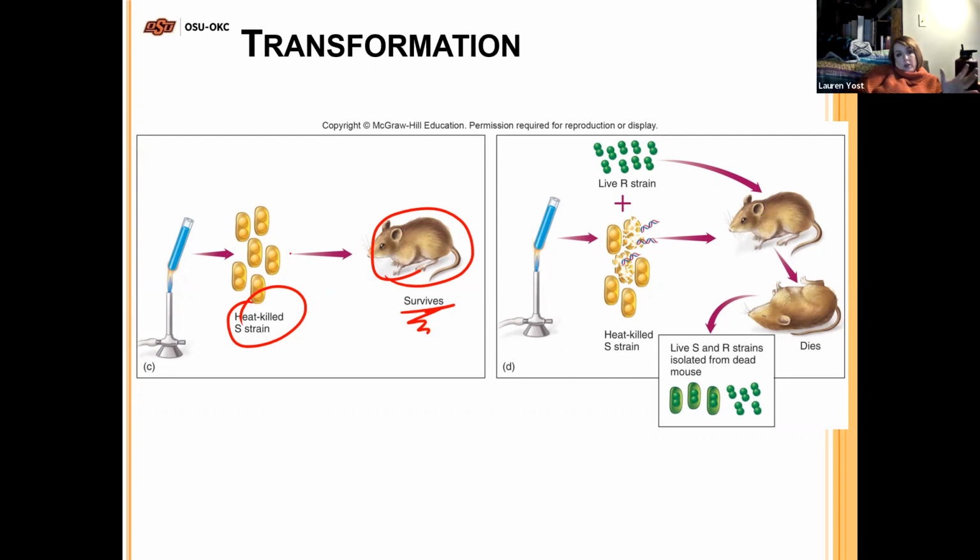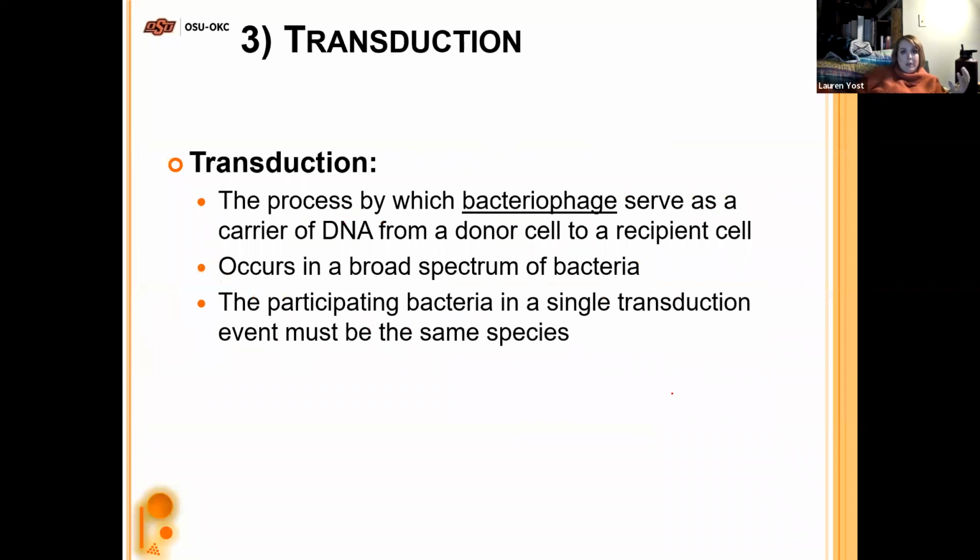It's dead. So what's important has something to do with it being alive, right? But then we can take that heat killed strain, put the rough ones that previously caused no effect. If you put the rough ones in, the mouse survived just fine. If you put this S that's been killed in the mouse, it survives just fine. But now we put them together, and what happens is the mouse dies. And why is that? That's because the DNA from the smooth, which has the capsule, which makes it deadly, has transferred into the rough ones and made them smooth now, or at least have that trait to make them deadly. Okay, so that's how transformation works.